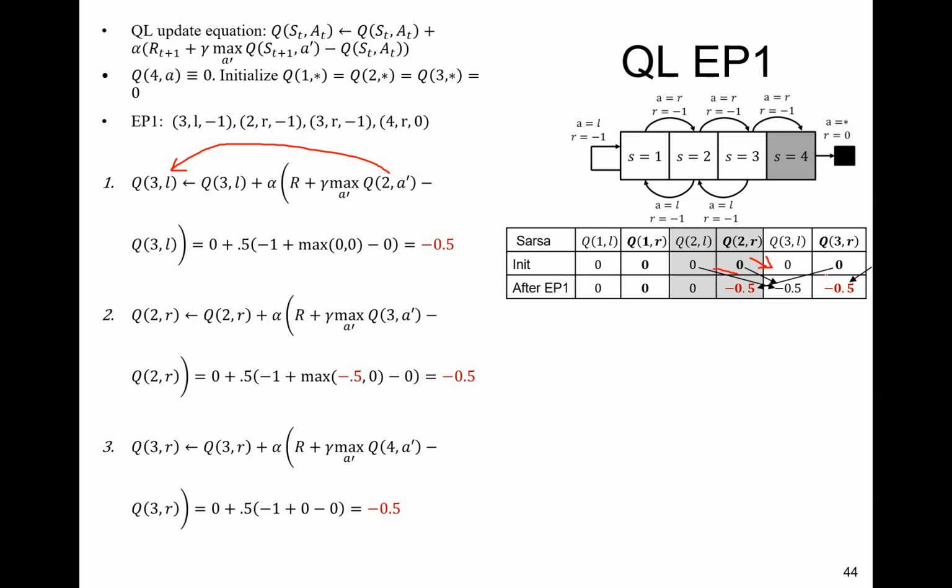So now the bootstrap is from the Q3R, which is 0, and Q3 left, which is minus 0.5, which is updated in the first step. So it's an in-place update. And Q3R is bootstrapped from the ground truth of Q4. So it's minus 0.5.